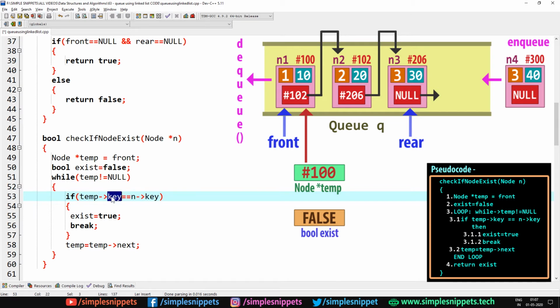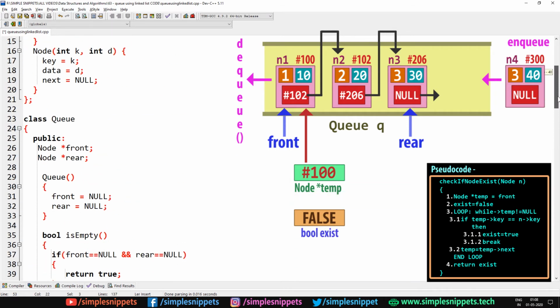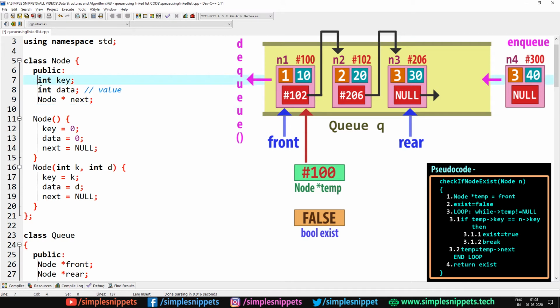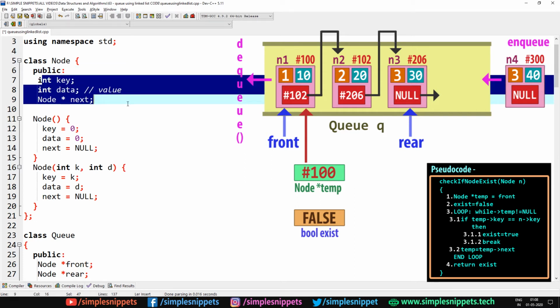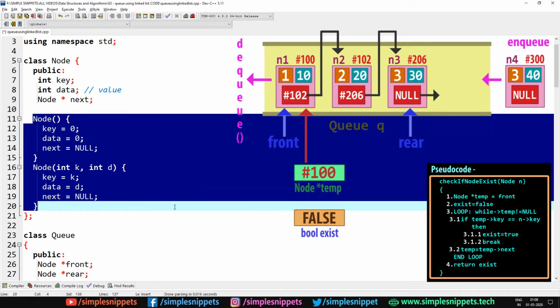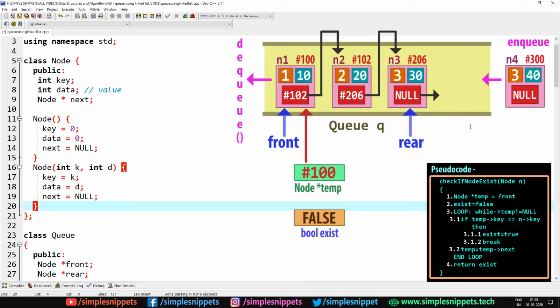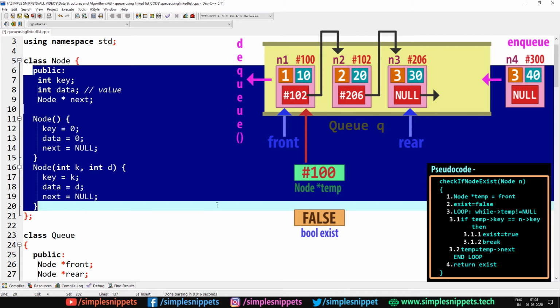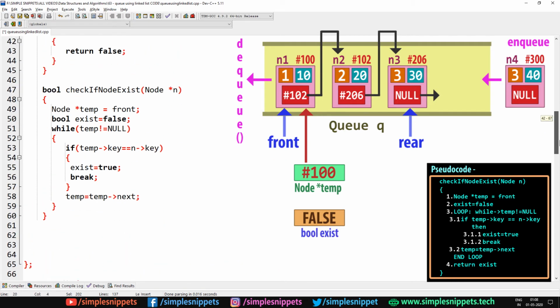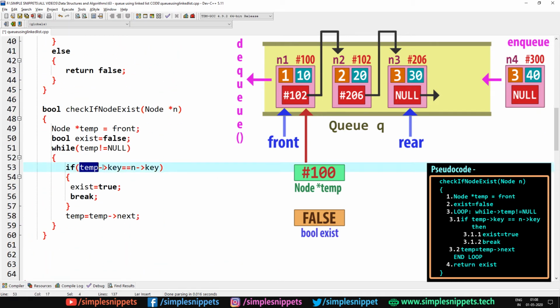And also the reason why we can directly access the data members is because if you observe in the node class, we have declared everything in the public section. You can see this is the public access modifier. Typically in object-oriented programming, the data members are kept private and the member functions are kept public, so using these member functions only you can access the data members. But to make things easier, I've kept everything public. So everybody can access data members of this node object, and hence we can directly use temp hyphen key. Otherwise we would have to use extra getter and setter methods. It's not a big hassle, but it will just save some lines of code.